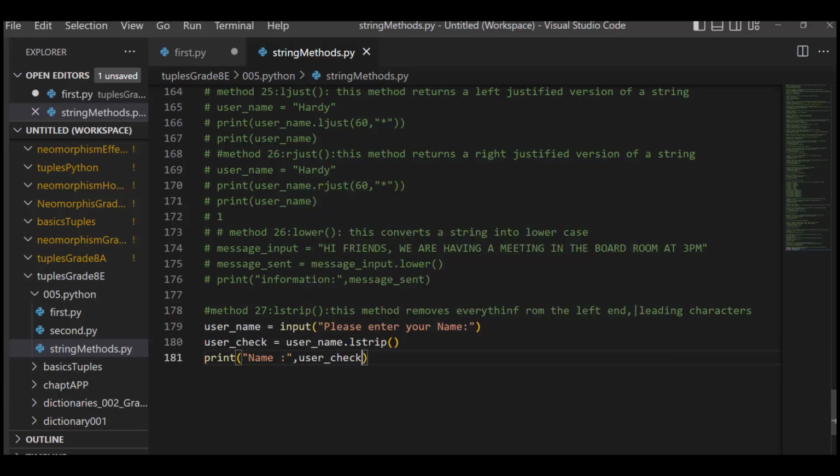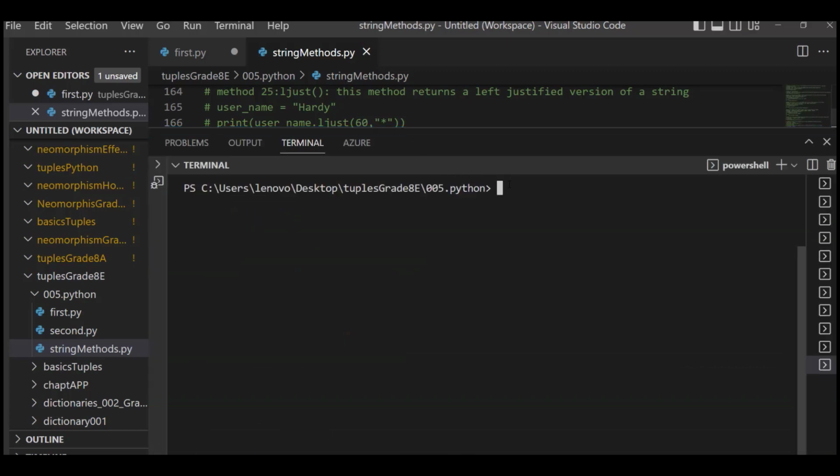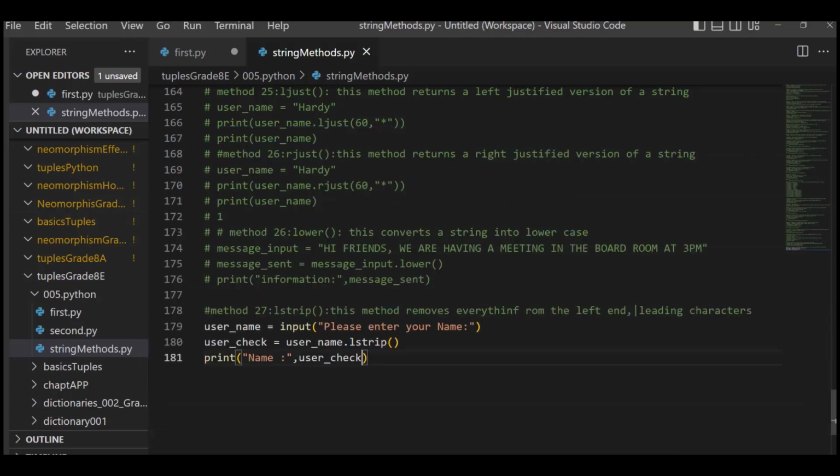Okay, so I'm running this code. You will see how the code looks. Okay, I'm going over here. I'm saying print Python. So please enter your name. Now I'm going to give some spaces here. 1, 2, 3, 4, 5, 6, 7, 8, 9. And 10th place, I'm entering the name. Now, usually if you were to print this, it will be printing it with all the spaces. But I don't want that to happen. I want it to be stripped off. So you see that? All the spaces are stripped. So that's a beautiful illustration.